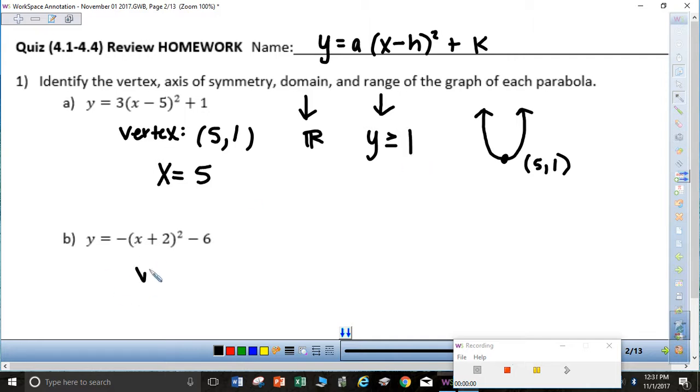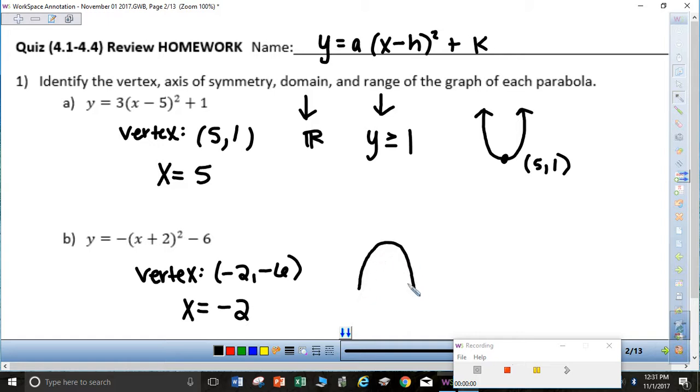All right, for our next equation down here, the coordinates of our vertex are going to be -2, -6, so same thing, switch the sign for the first number, same sign for the second one. Axis of symmetry, x value is -2. The domain is still all real numbers. And then to help us think about the range, this one's going to be concave down because it has that negative in front. And so in this case, the vertex actually represents a maximum. And so the maximum y value is -6, and so all of the other y values are less than or equal to -6.